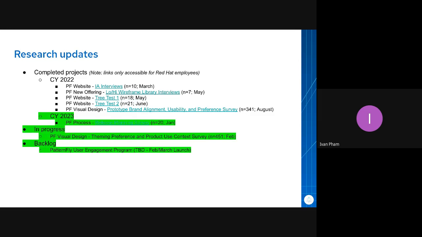PatternFly user engagement program. So the idea behind that is that currently the team relies on users' proactiveness to reach out to them with insights and issues.